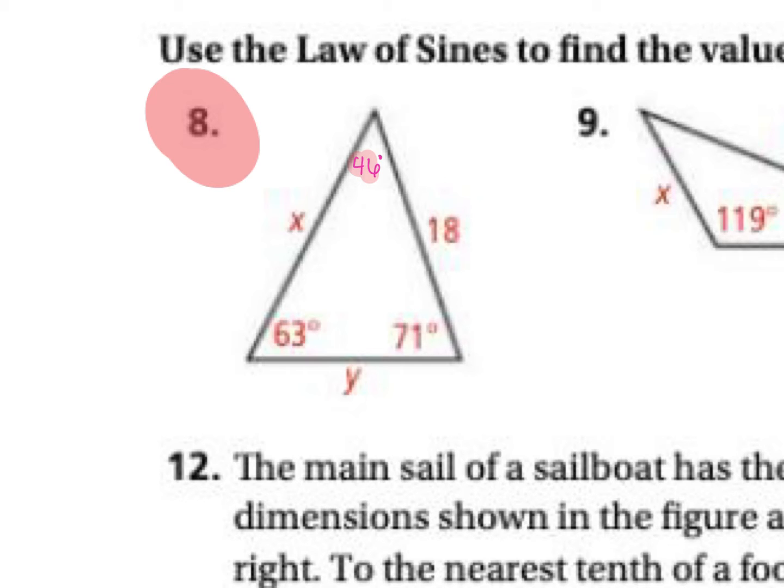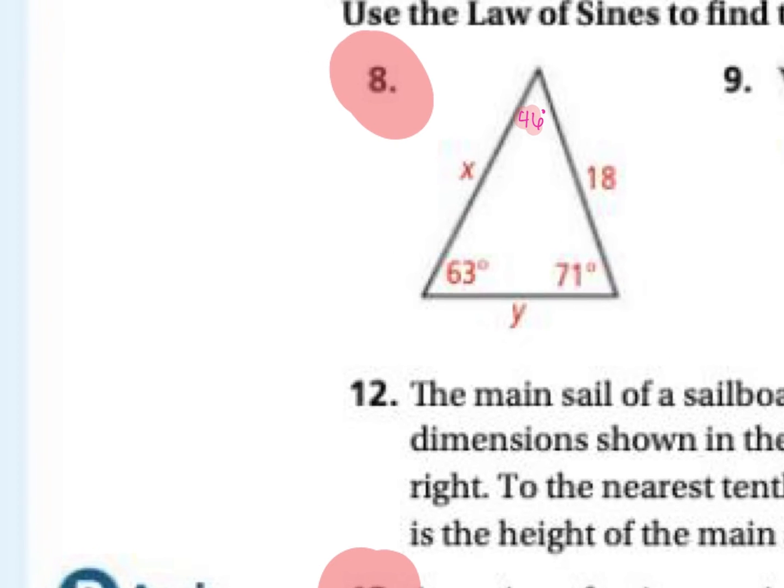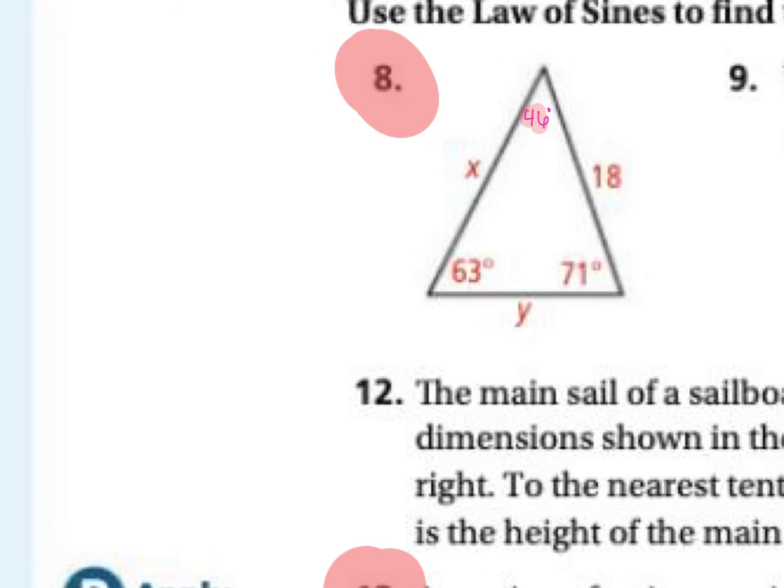If you wanna do it as one big extended proportion, you can. I don't recommend it. I feel like people just make mistakes when they try to do that. So I'm gonna solve for x first, okay? If I'm solving for x, you take the angle with the side across from it. Which one do you take the sine of? Is it the x or the 71? 71. It's always the sine of the angle, okay?